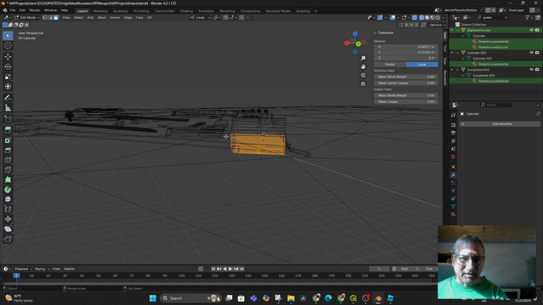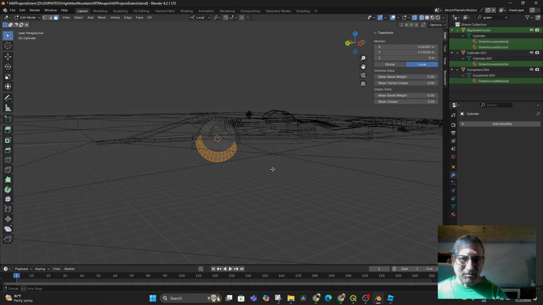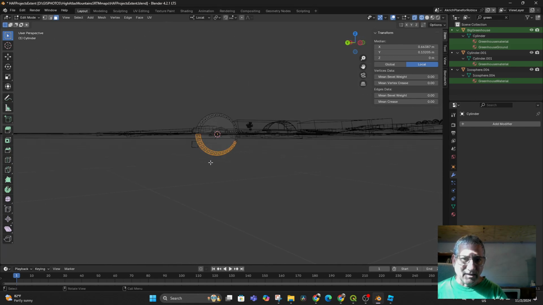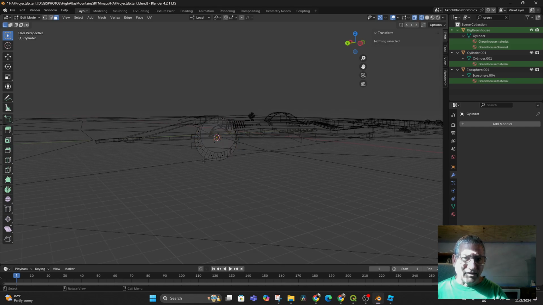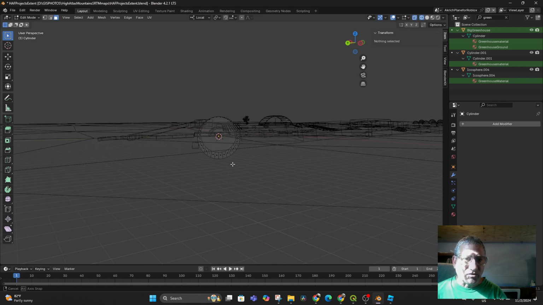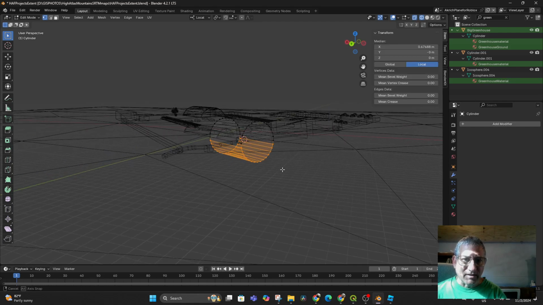That's not quite the bottom half. The bottom half would be this half here. Oops, don't want to do that. The bottom half is this half. Oops, no, still didn't do it right. Do it again. Let's go like this. Huh, I guess it gets the whole face of the cylinder. So if we wanted to get just that, we would need to go into points and then cut off everything underneath.